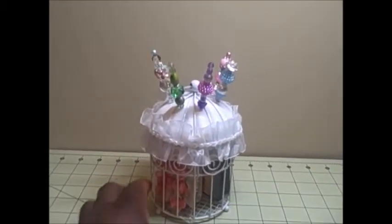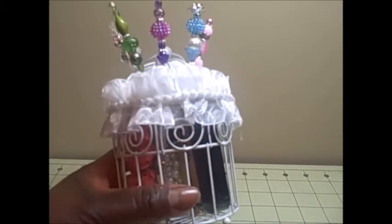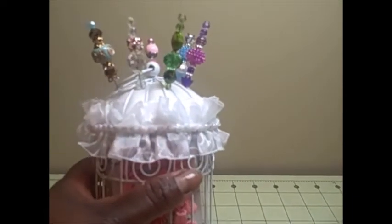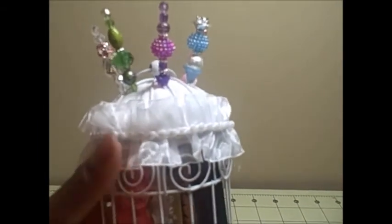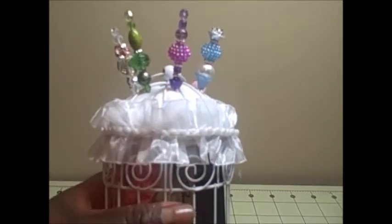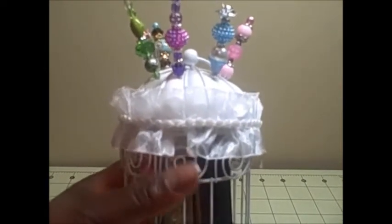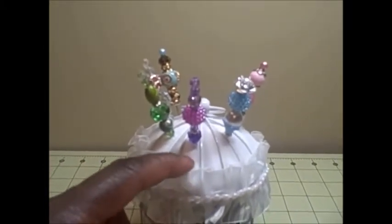I got one of the two-dollar bird cages and I just added a little bit of white organza trim and some iridescent beads in the center. This is the first time I've tried to do something like this and I used hot glue - it was an experience. I'll have to get a little better with that, so Sloan it's not perfect but it's still pretty cute.